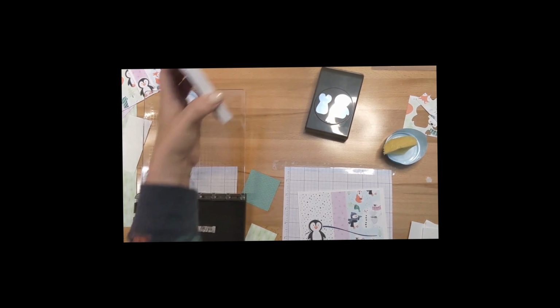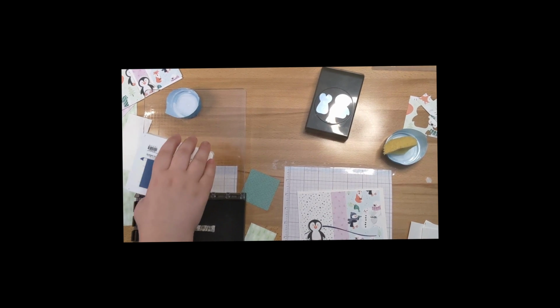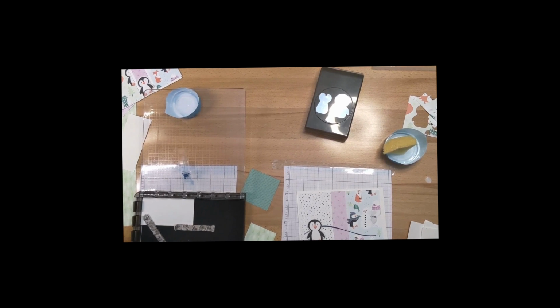Now you take the ink and gently, because like I said, it's very wet. Just gently, softly. You don't need a whole lot. It's very powerful. But that is wet. Yeah, it's very powerful. Okay, I already dyed the whole thing. It's really cool. I just press it back down.